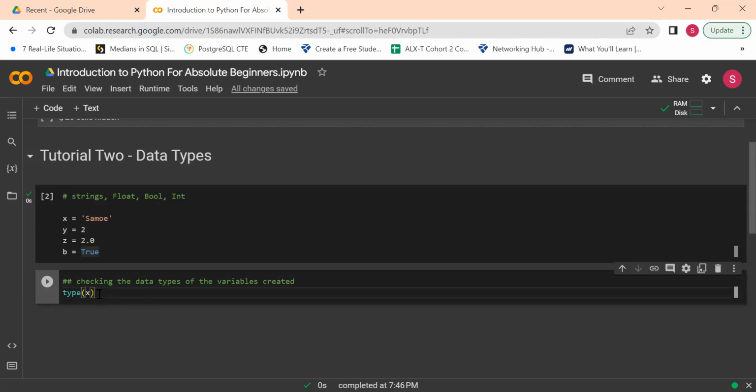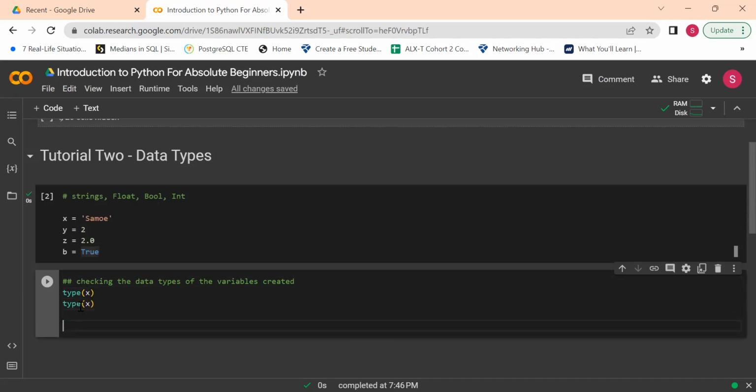Okay, so type X. So to save on time, we can just copy and paste, so we have X, Y, Z, and B. So again, who can guess what's going to happen when we run this one?